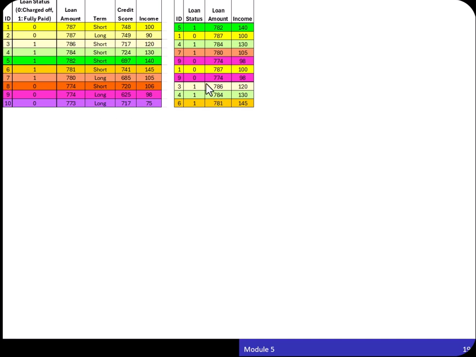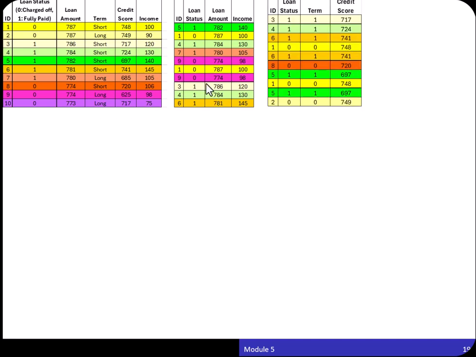And then I'm going to pick once more. This is my second training set. Again, as you can see, customer 5 is repeated here. Customer 1 is also repeated twice. And customer 6 is also here 2 times. But this time, the predictors are not loan amount and income, they are term and credit score. So again, 2 predictors and random picking with replacement. So this is my second training set.